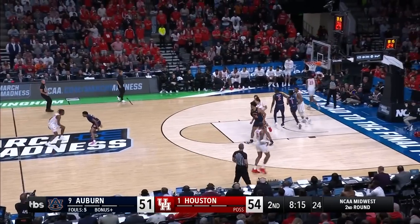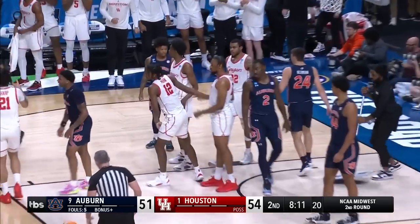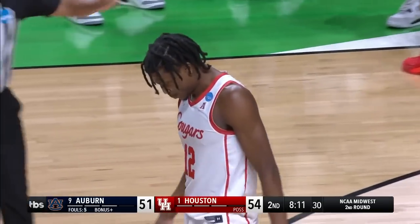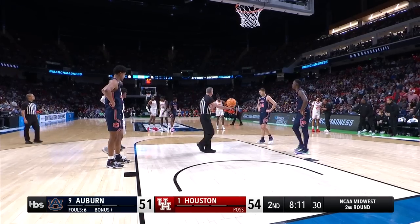And the big thing was runouts, too. Are you accustomed to balancing the floor? And he got fouled. How about this young man right here? The success he's had getting into the paint. A little cross action down below. The defense wasn't in position to help. And Mark staying aggressive, having an impact in the second half.